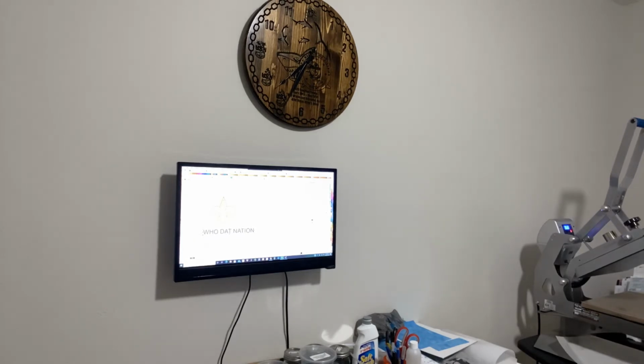So let's go with 1.8. All right, we'll just do it like this. We'll just make it 7 inches long. Or maybe 10 inches long, because that's just giving me the width wise.